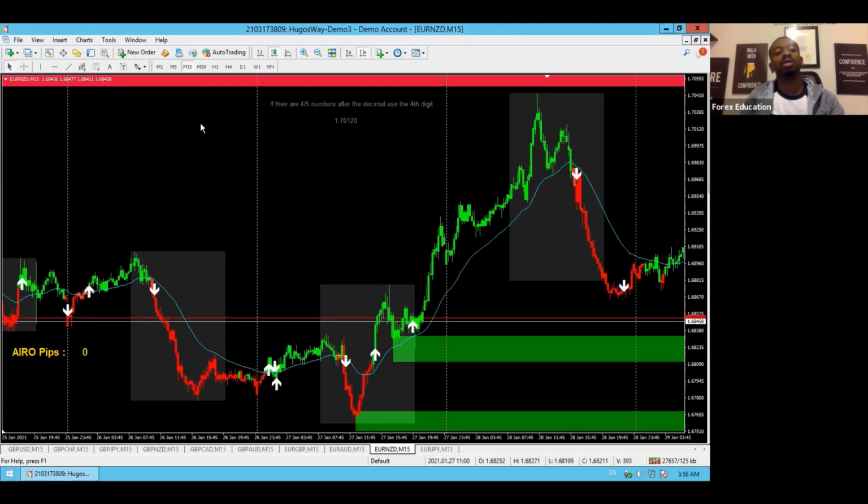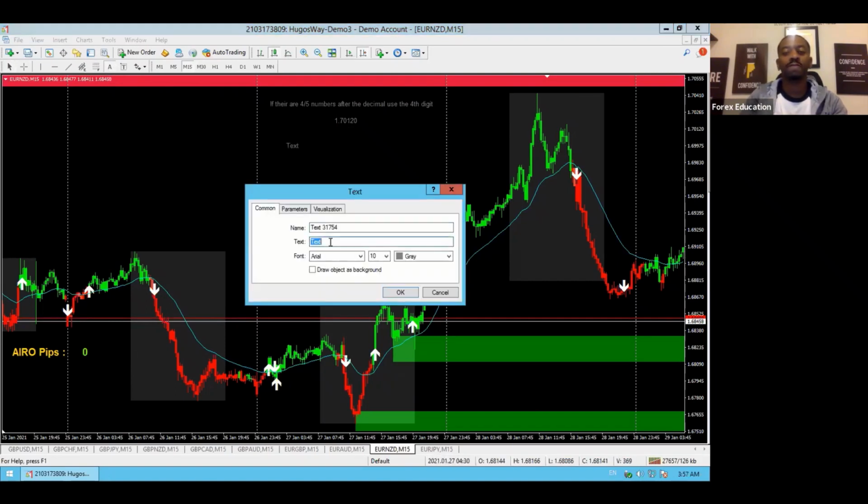So if price goes from 1.70120 to 1.70130, that is 1 pip up.